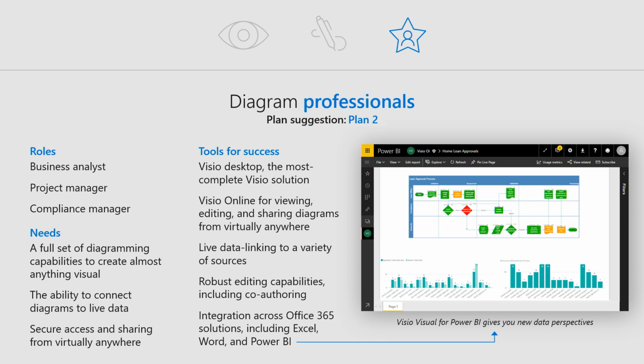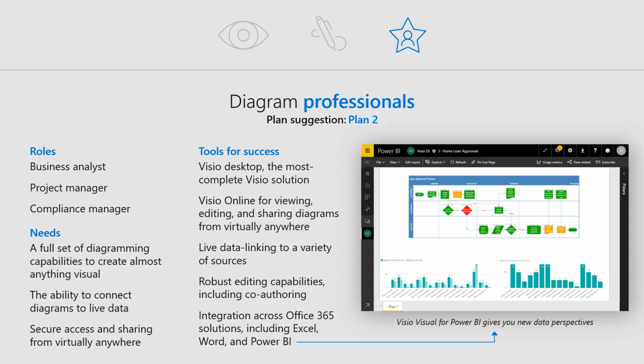But even with 2019, if you compare 2019 today with what you have in the Visio desktop application, which you get in Plan 2, it's not at par. Many of the new features we added, like data visualizer, are only available through the Plan 2 desktop application. That's where most of the investment is. That's where we are headed. That's what we are making richer. So Visio Plan 2 is always going to be the plan which has everything we offer.